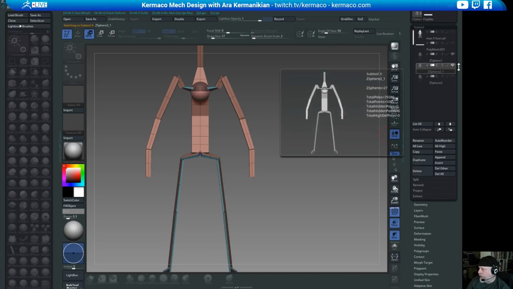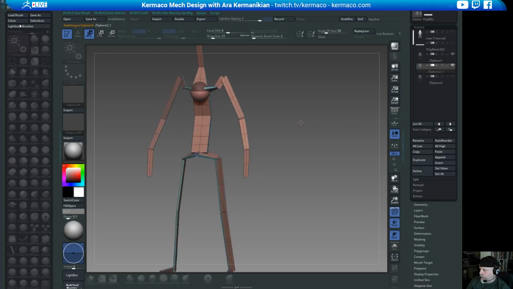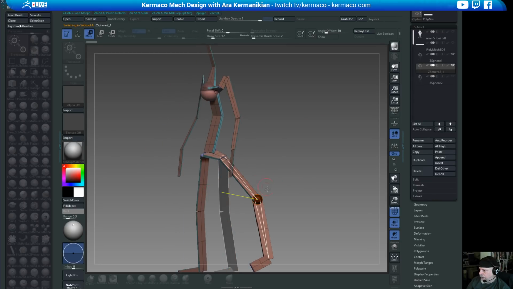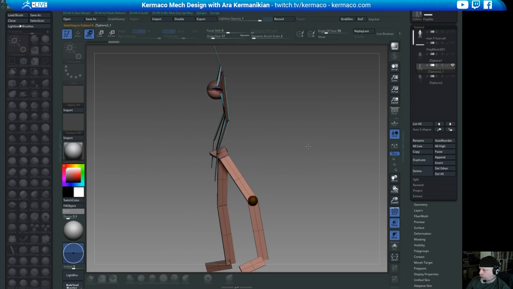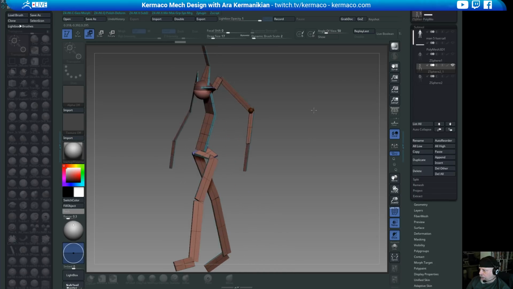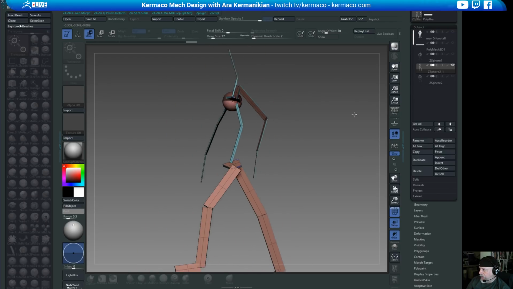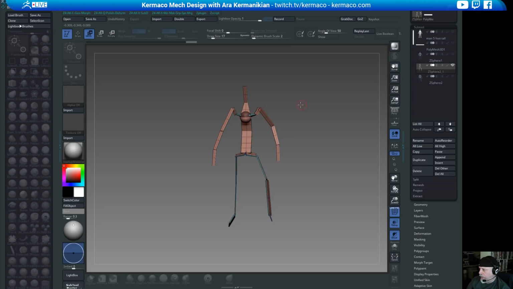I'll duplicate it so I have a copy to go back to. And so here, if I break symmetry, for example, I can go ahead and start posing this guy, right? Maybe not show this one, but I can start posing him, like let's say if he's walking, so I can move this leg forward, this leg back, like so, right? And then maybe move this arm back, and then move this arm forward. You can see very easily that I can pose my character as well.